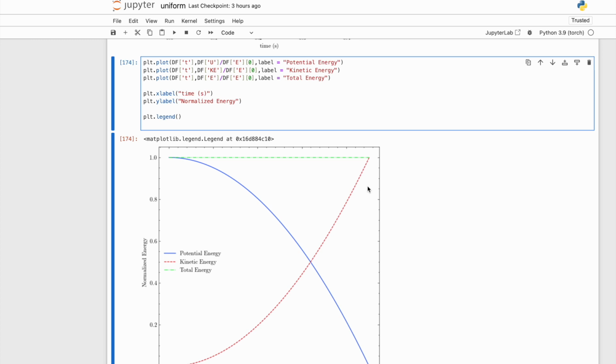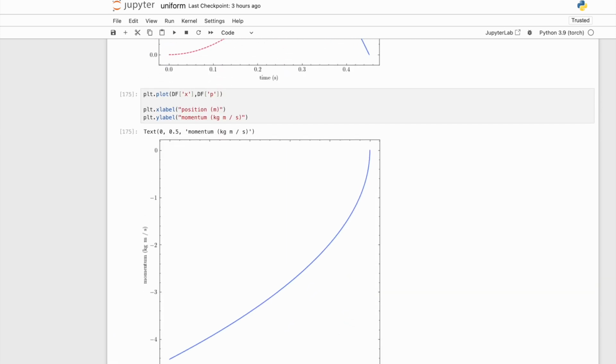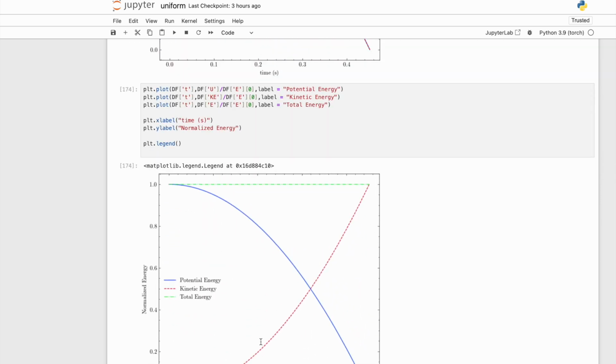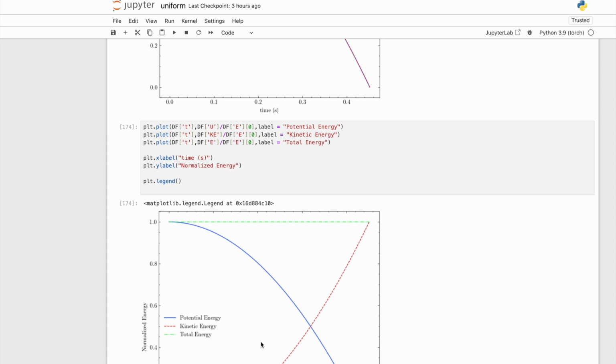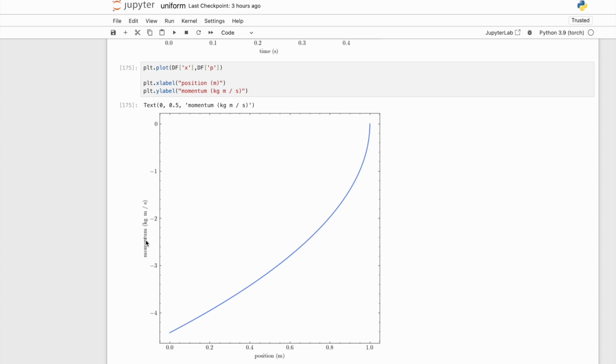Then finally, I want to introduce the concept of a phase space trajectory. In these previous curves, we plotted our position, our velocity, and our acceleration versus time. But on this final curve, we're going to compare the momentum on the y-axis to the position. This is called a phase space trajectory.